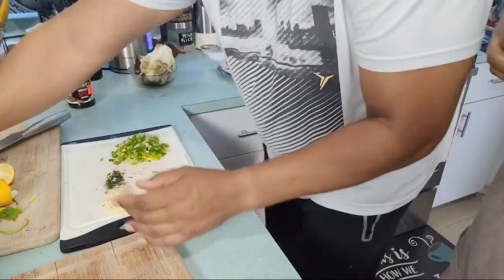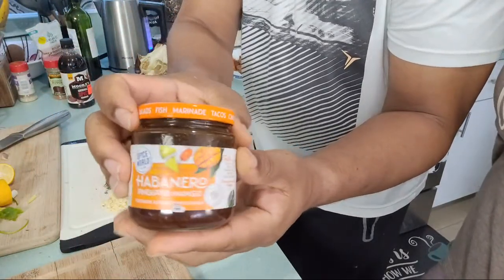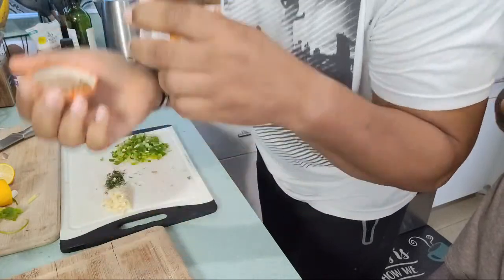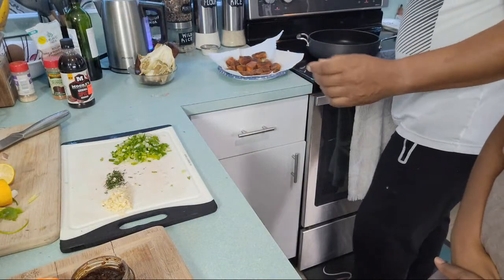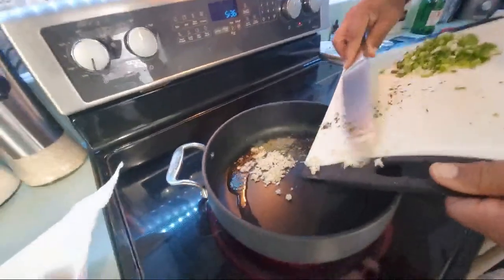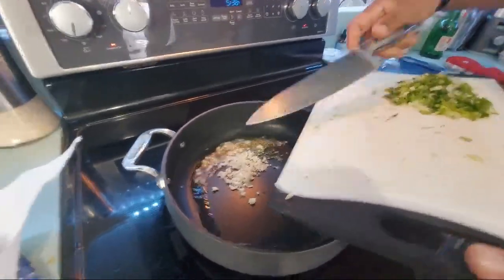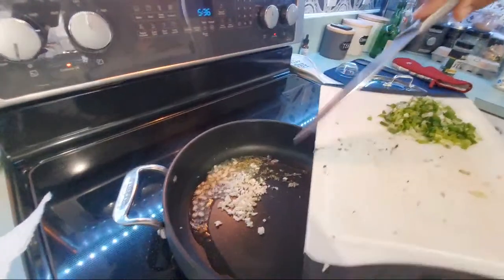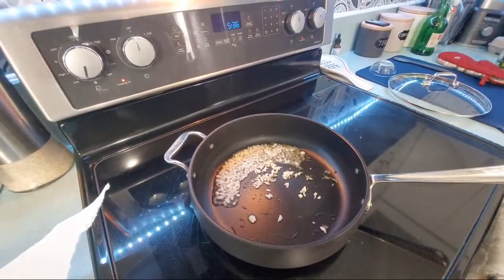All right. So this is it, for reference once again. This is our pineapple habanero seasoning. Smells good. All right, so we have a little bit of oil in our pan over here, and we're just going to add this to that. For this step, we're using coconut oil, because coconut oil is very flavorful.